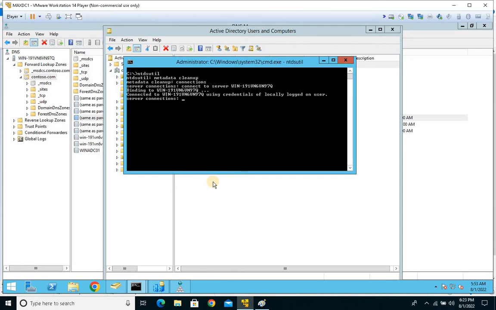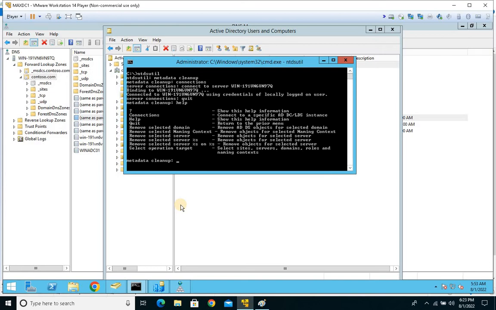What we need to do now is quit. Type quit. Now we are back at the metadata cleanup screen. Let's type help to see what commands are available in the metadata cleanup menu. Here you can see we have connections, help, quit, remove selected domain, remove selected naming context, remove selected server.